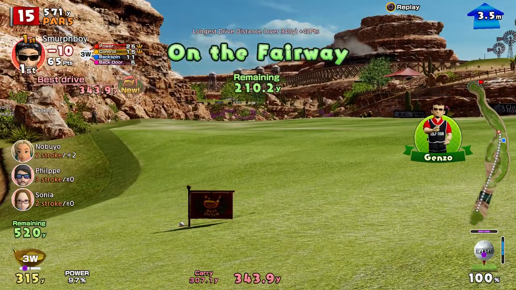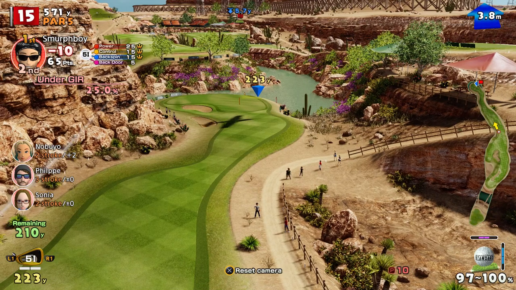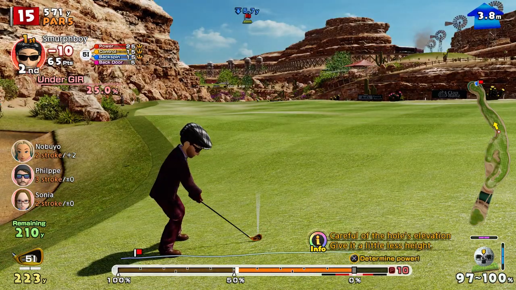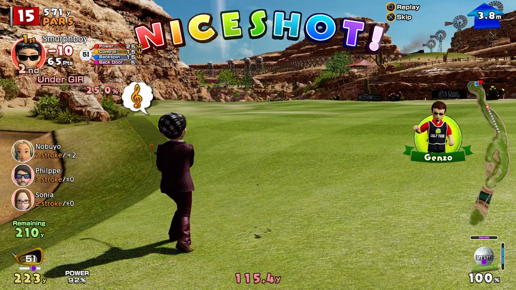Okay, give it a shot. It's a 210. It's going to kick right. Tailwind. Let's get it up and stop it. Ooh, got the backspin on it. Nice shot.